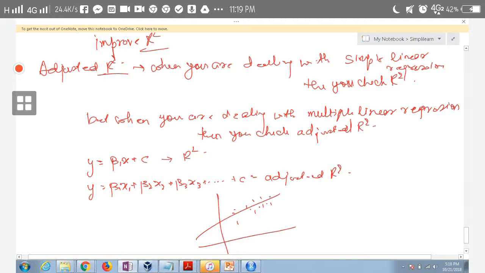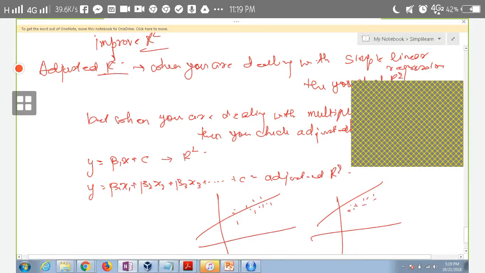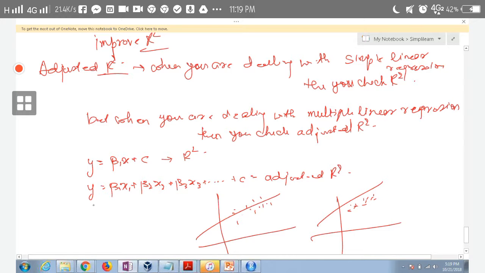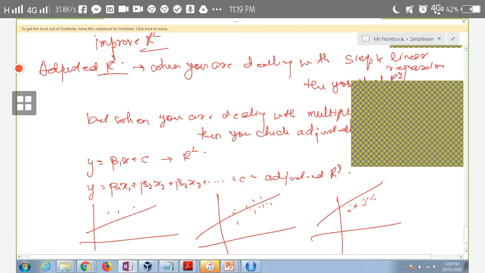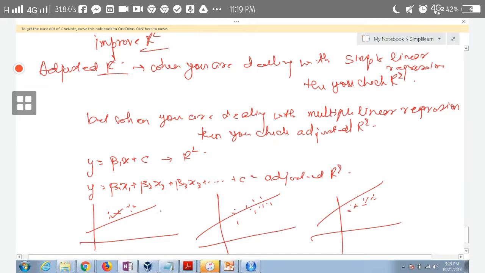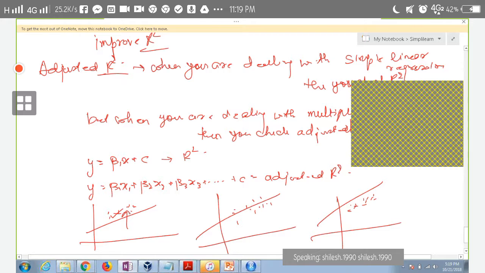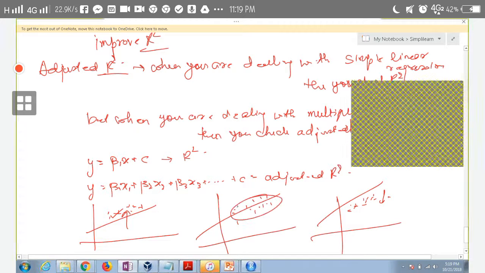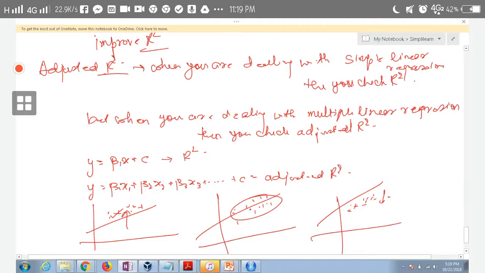This is one type of variability. This is another type of variability. This is another type of variability. So this is on the plus side, this is on the minus side, and this is balanced. So it is just to decide what the variability across the line is. How much is the data ranging in terms of moving up and down?